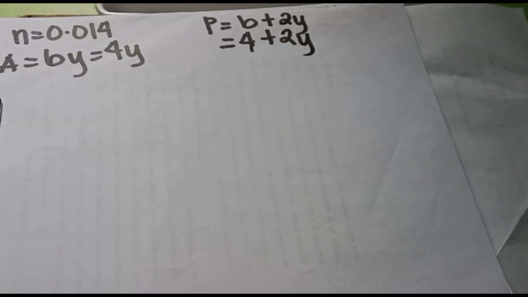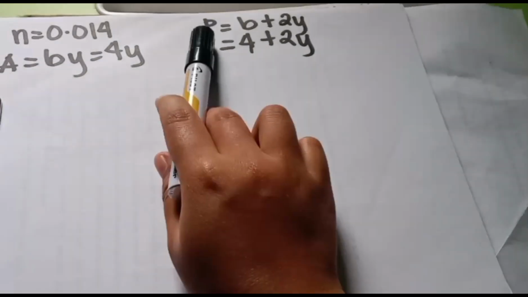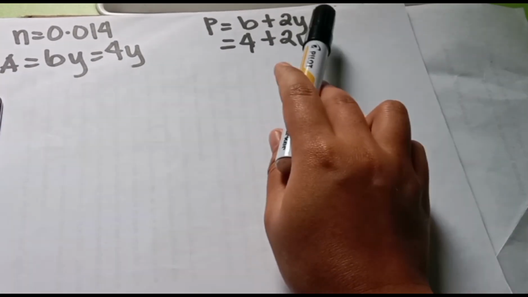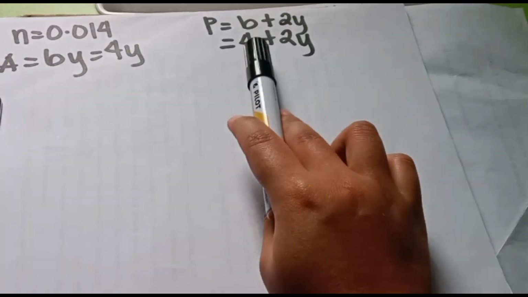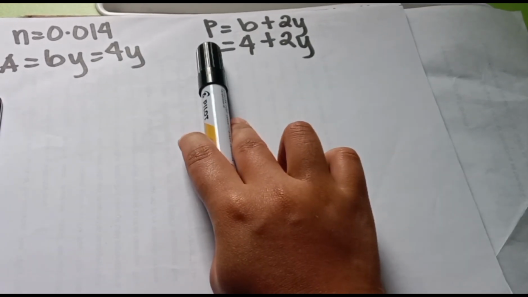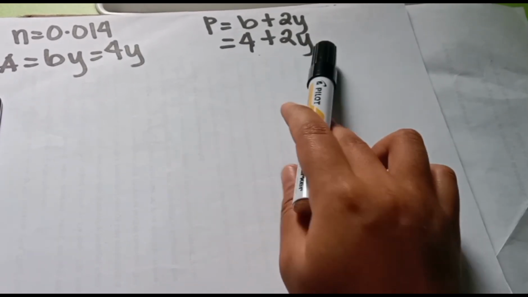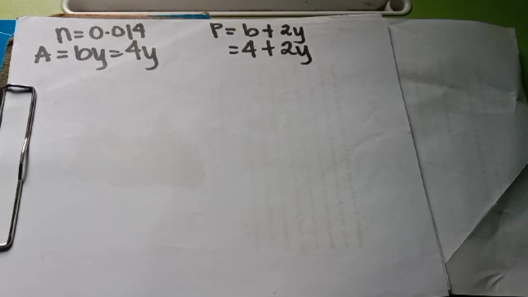The wetted perimeter P is the length of the channel bed and the sides in contact with the water, calculated as P is equal to B plus 2y. We know that B is equal to 4, so wetted perimeter P is equal to 4 plus 2y. The wetted perimeter is important because it influences the hydraulic radius, which affects the flow rate.